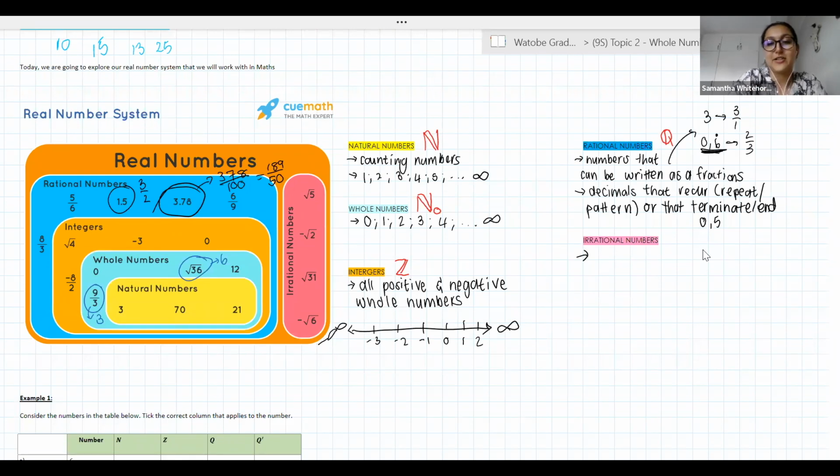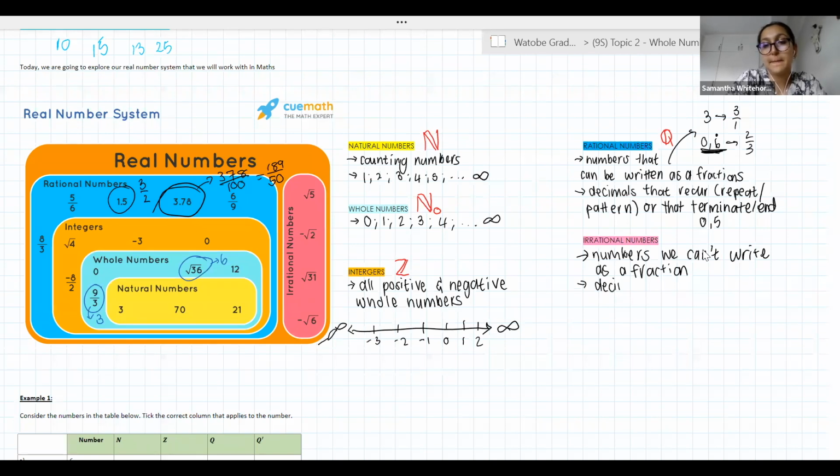So again, I like to think of it as fractions. I'm going to write that down now, so don't stress. Basically, these are numbers that we can't write as a fraction. Clearly can't talk and write at the same time. We can't write a fraction. So there's no possible way for you to write the number as a fraction. It's irrational.